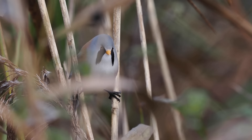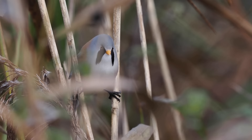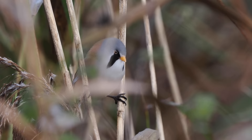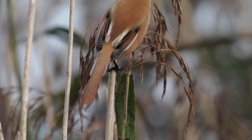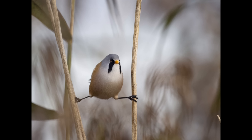This is a very common pose for a bearded reedling — they've got a foot on each reed stem and they're spread-eagle between them. You see a lot of photographs taken like this. They're much easier to photograph when it's not windy; they don't go so high up the stems when it's windy because they're blown about too much. From a photography point of view, this is a good-weather bird. This is a very typical shot.